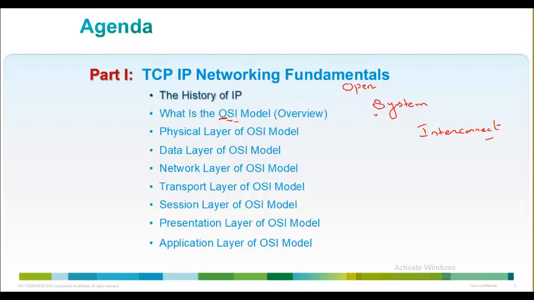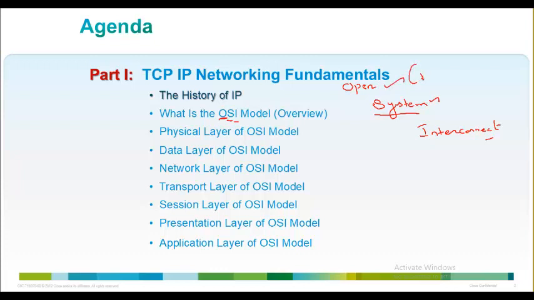When we say system, it means any device that interacts over the internet is a system. It may be a laptop, it may be a cell phone, it may be a server, it may be a firewall, it may be a router, it may be a switch. It can be any device that communicates over the internet. Now, all the systems are ready.